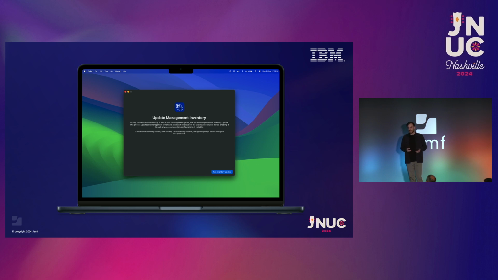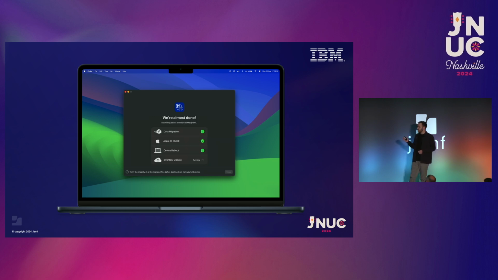Of course, the application doesn't have the rights to autonomously run a privileged command, so it needs to ask the user for the Mac password. We found this a bit invasive, so we found another way. In the final view, the Mac IBM DataShift will just run the Jamf inventory update, running a policy through a deep link to the Self Service app. The policy's only purpose is to run jamf recon. In this case, we don't need to ask for the user Mac password.